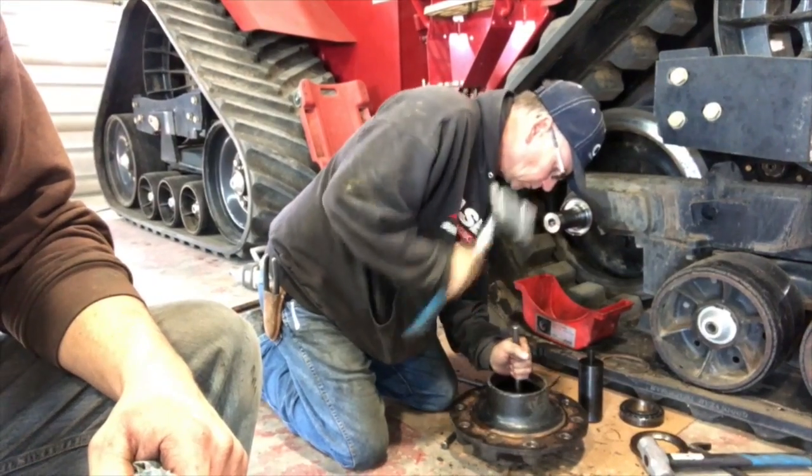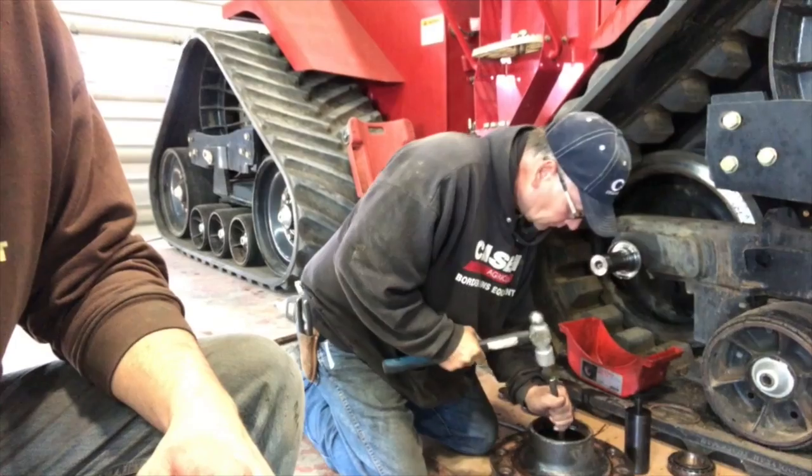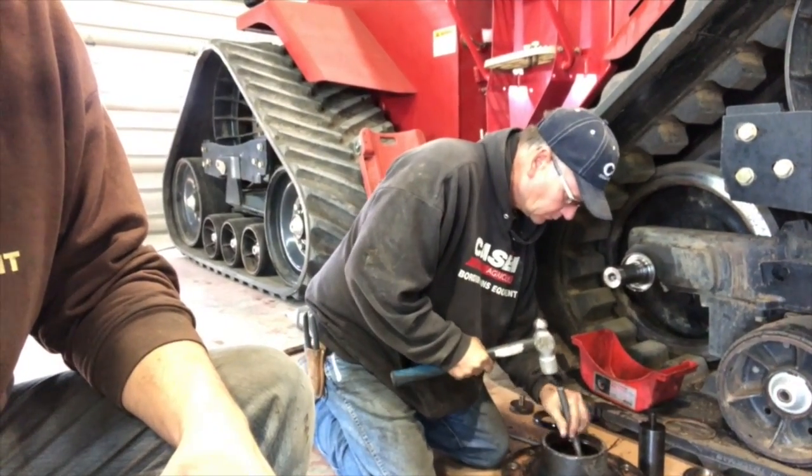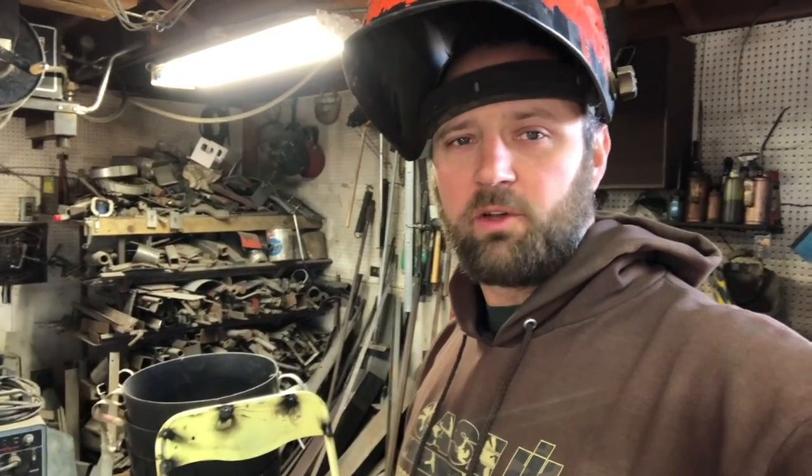Dad's knocking the outer races out of the hub. We're going to put some new bearings and a new seal on this bogey wheel. Sometimes you have some non-shop products to work on — they may or may not have been sitting in the shop for six months. Time to put some fuel in. Got a few tires I need to add air to on the drill yet, and got to change openers on it yet.